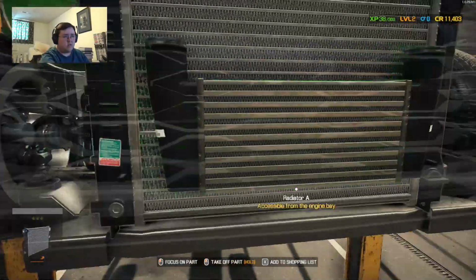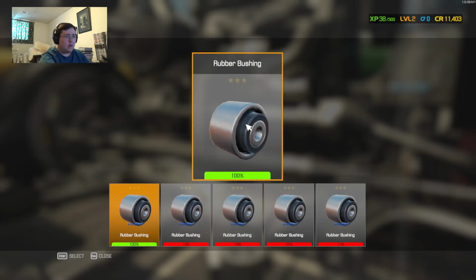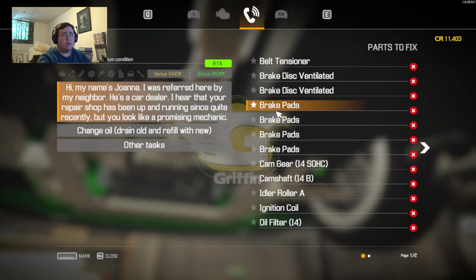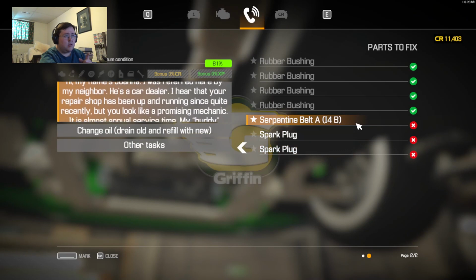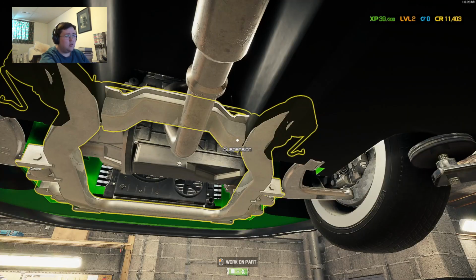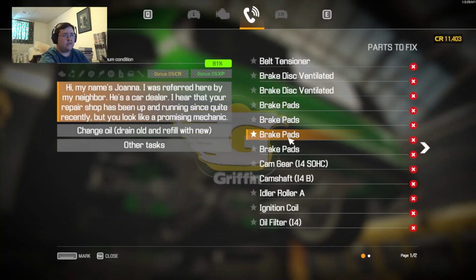I really, really wish there was a better camera angle for this. Go. That's done. Right? Yep. Okay. Serpentine. Spark plug. Wait. Brake pads.